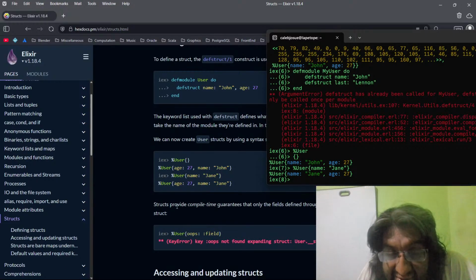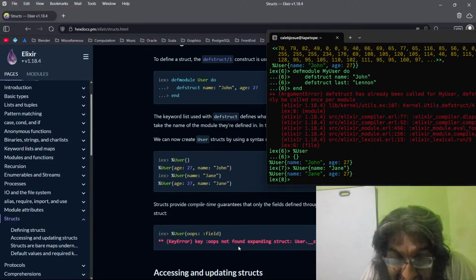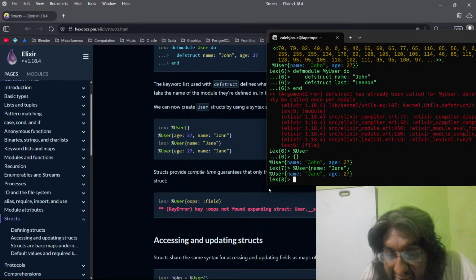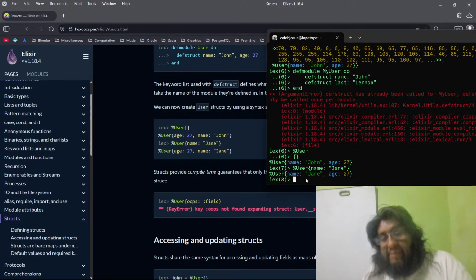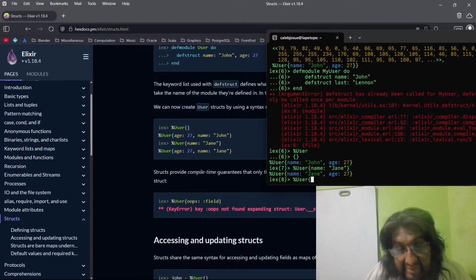And it says that it provides you compile time guarantees that only fields defined through defstruct will be allowed to exist in the struct. And then you have this funny syntax, which we are going to experiment with.